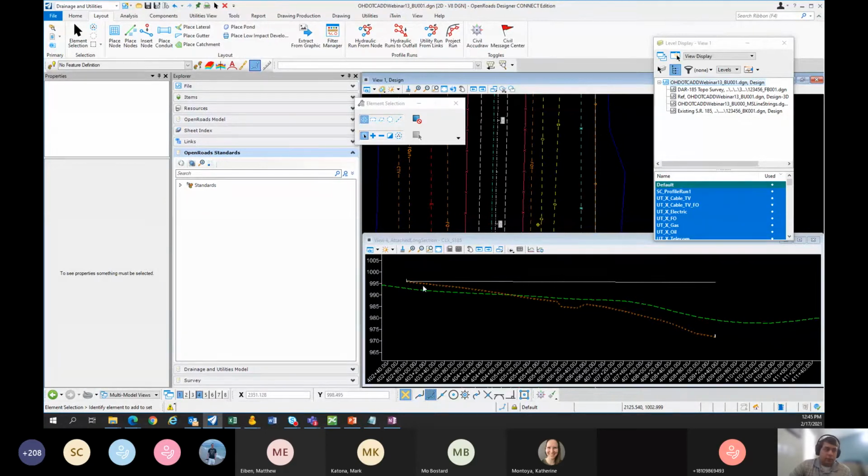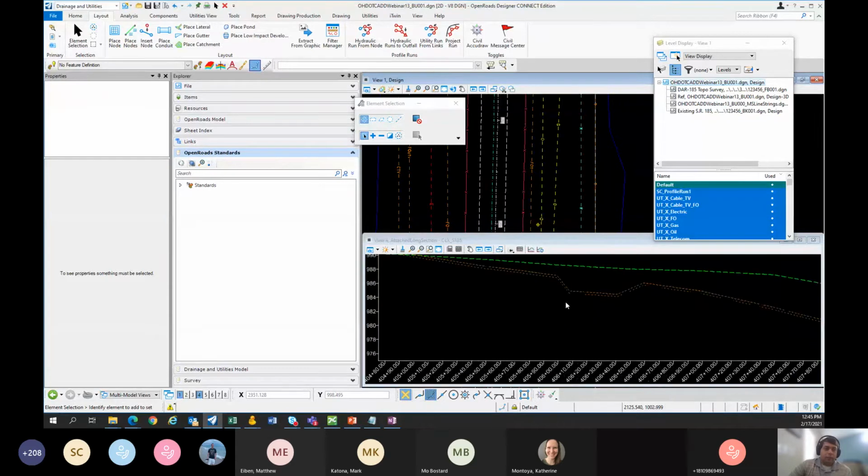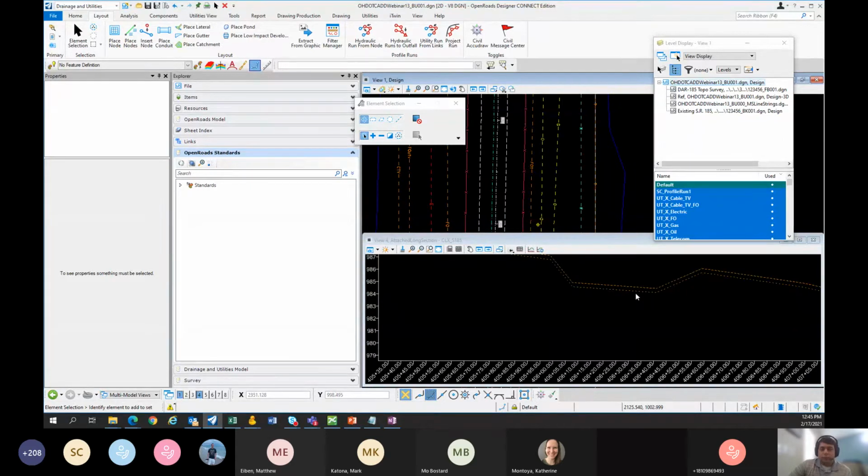This profile run graphic does follow your drainage profile, but in terms of utilities, it doesn't work. So I submitted that to Bentley. Hopefully they get that fixed soon, because when they do, that lets us then be able to use this graphic to show one line of utility rather than 2, which is ultimately what we want, right?